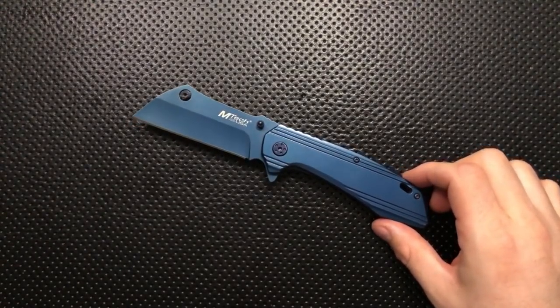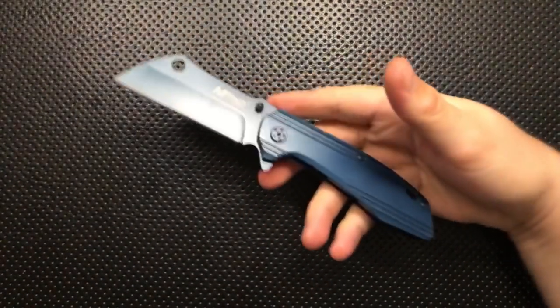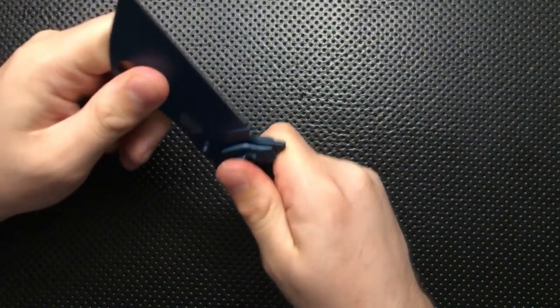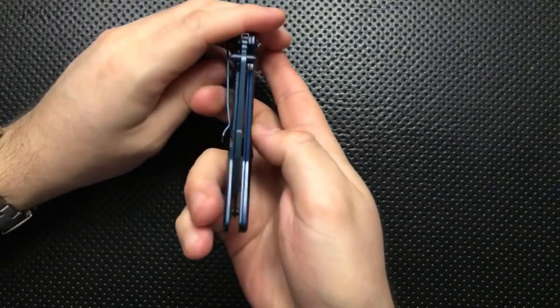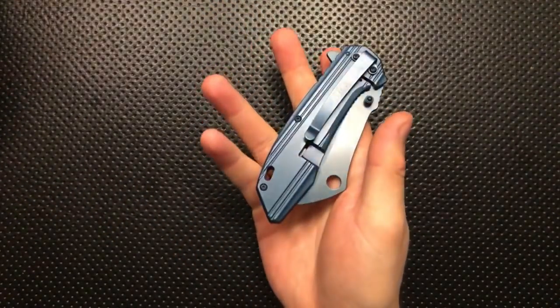I've had much, much worse than this guy on my table from companies that are trying. And again, I'm in this weird position where I keep getting these guys, and it's not that awful. There is no blade play on this knife, which is actually pretty impressive. The centering is actually dead on, which is also pretty impressive.